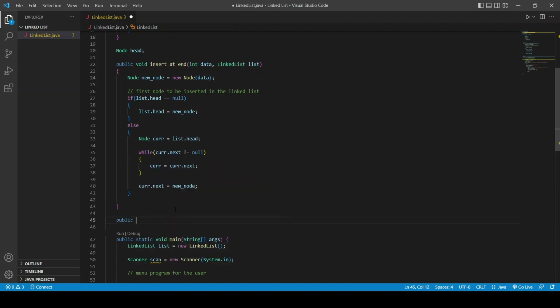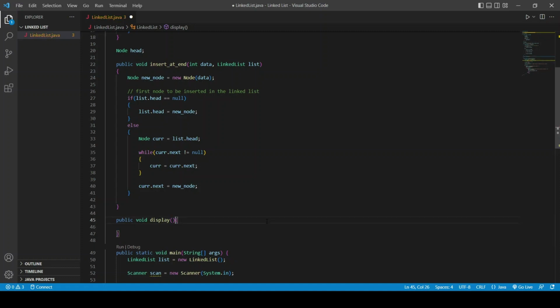Now we'll quickly write the code of display. Void display. We'll declare method display, and display is very simple. We just have to traverse through our linked list.